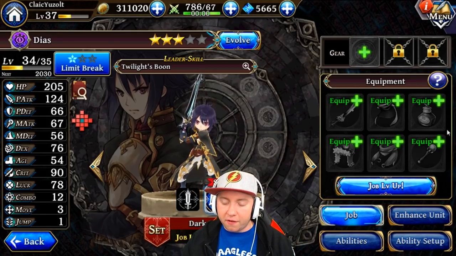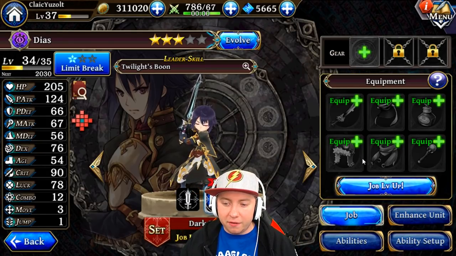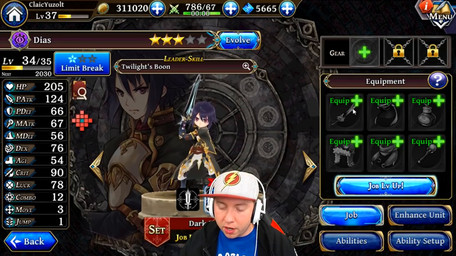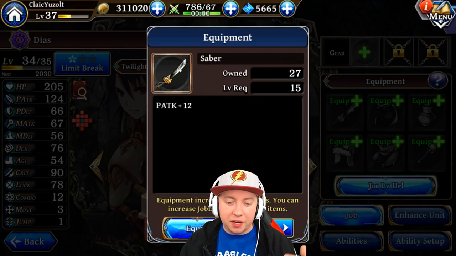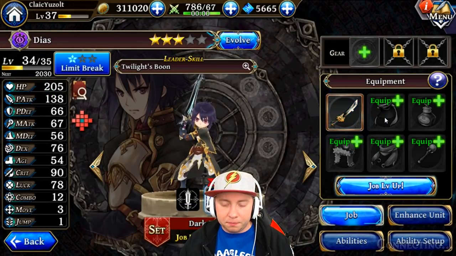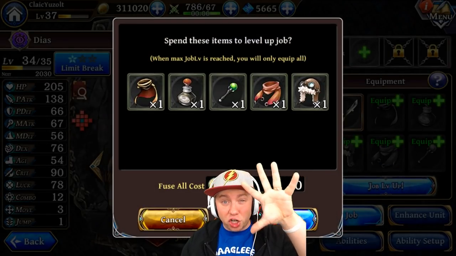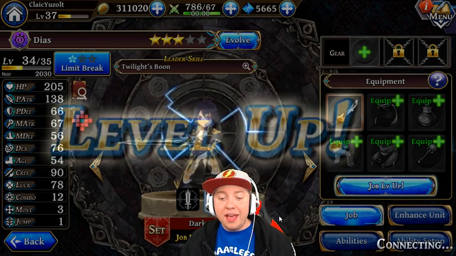But what is all this stuff? All this equipment here is used to job level up. That is to level up this Dark Knight job from 4 to 6, or any job you may be working on. So I can go through here independently and hit equip, put it all on him. Or I can hit job level up, and that's just going to put all of them on him, and he's going to absorb that, go into his stats, make him stronger, and level his job up.